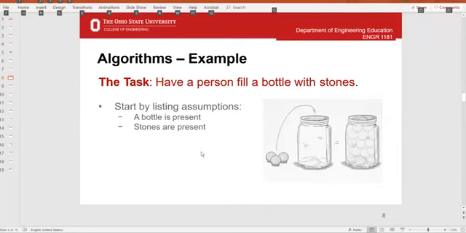So what will be the steps? Mainly you have to follow that problem solving process, trying to put a plan together and start big. This is the big picture here. We want to fill the stones in the bottle, but we need to give a detailed step by step process of how we are going to do that. Different people could think differently, but as long as we get to the result. So let's look at what could be an example for a flowchart and the pseudocode for doing that process.